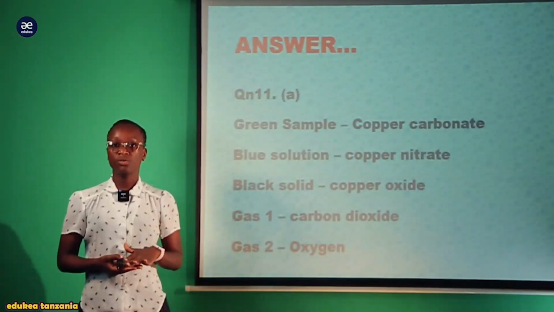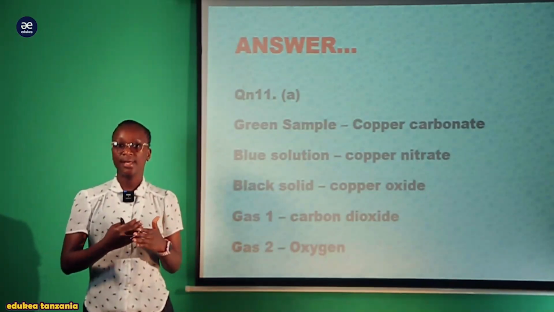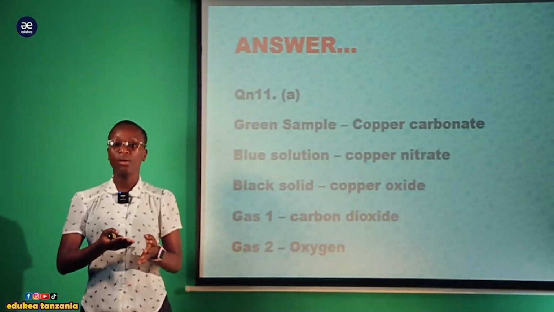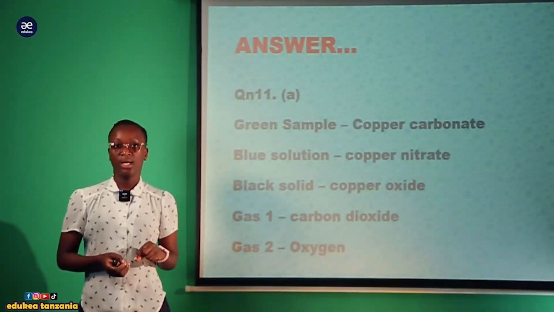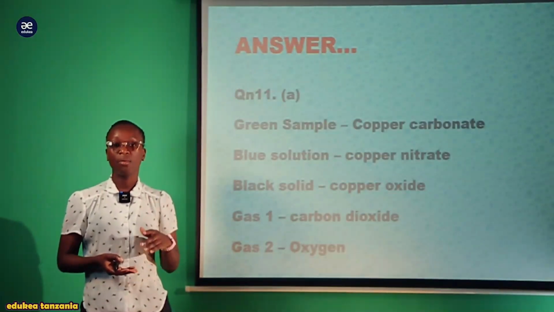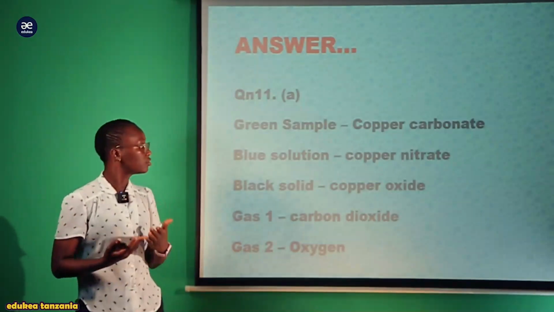Kwa hiyo unapojibu maswali yako unatakiwa uangalie ule uzito pia wa max. Usianze kuandika S ambapo ni unnecessary there, yani haitajiki pale. Unaangalia ule uzito wa max, kwa hiyo unajibu kulingana na swali linavyokutaka. Umeambiwa briefly explain, you have to be brief. Lakini kama umeambiwa to give, you have to mention them, you have to state them and so forth.